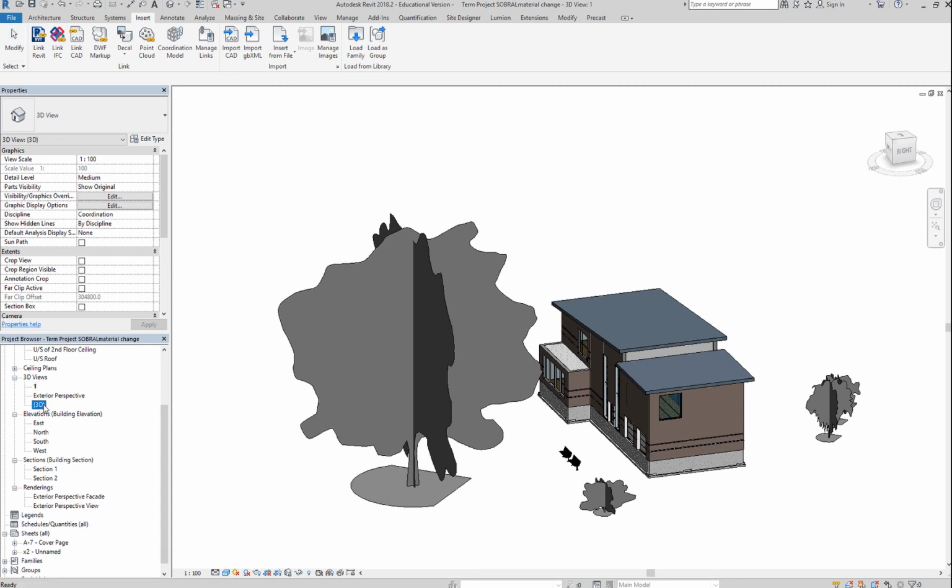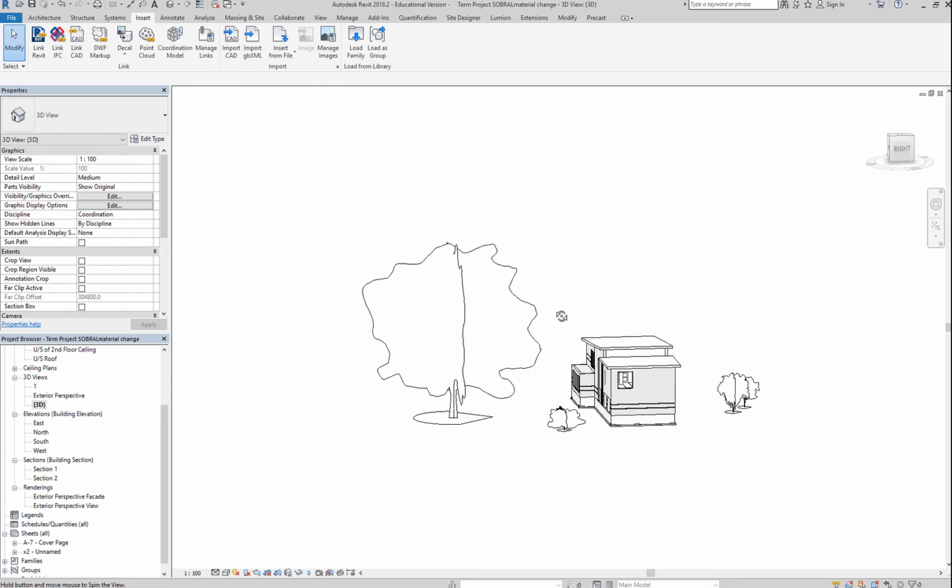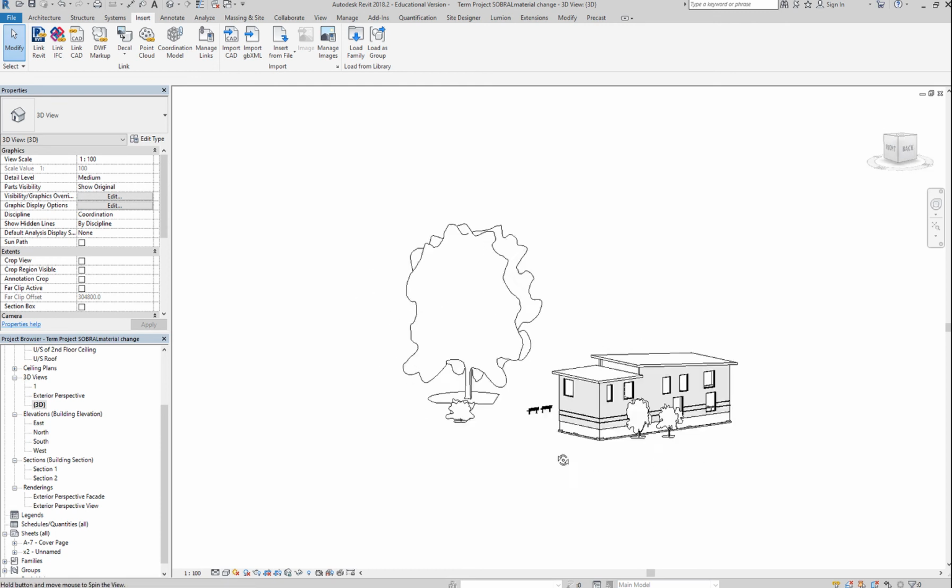So anytime you want another 3D view, you create a 3D view like so. Let's say back view, rename this, let's say number 2 for the back view.